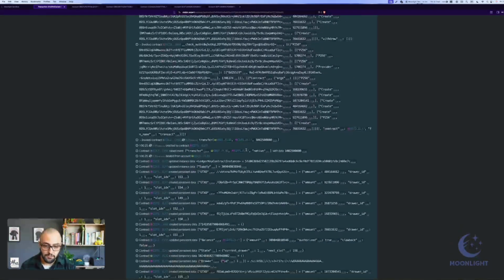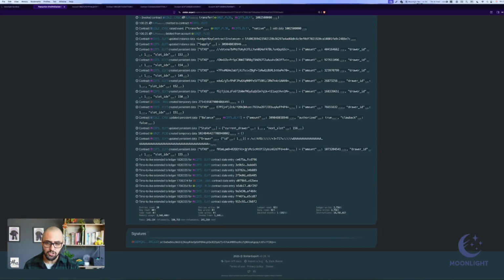And I don't think Stellar Expert is going to show, yes, exactly, it just shows the normal Stellar authorization, but there are additional authorizations added by Moonlight, which are custom ones, in which you have specific signatures for each action that is moving or spending money based on certain conditions.